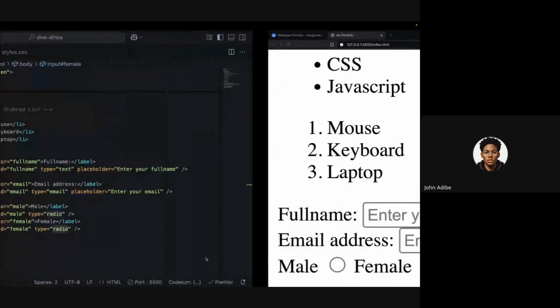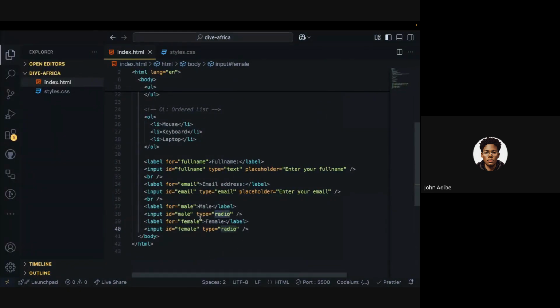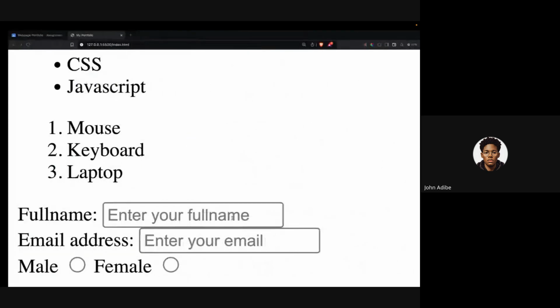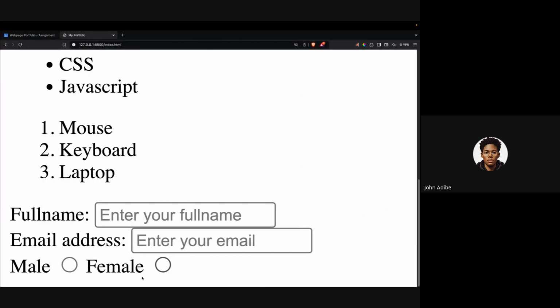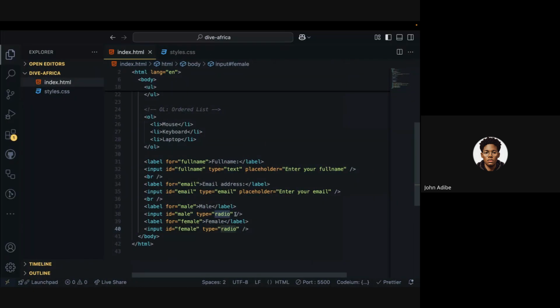So now what I'm going to do to tell my system that these two inputs are related to each other and I want only one value between them. I don't want to be able to check male and also check female, okay? So I'm going to bring another attribute called name. The name attribute, I will say it is gender.